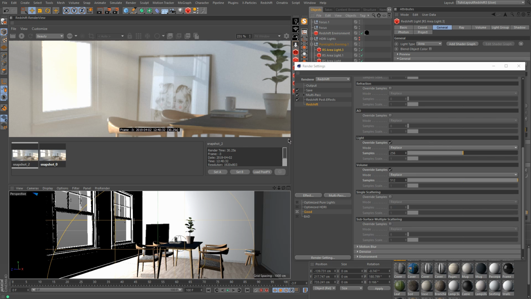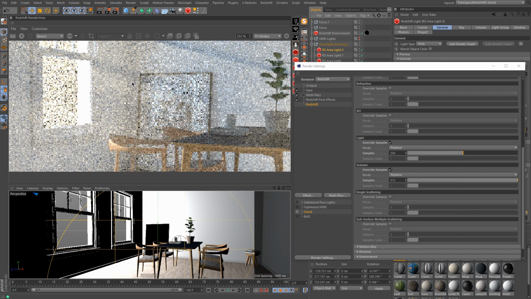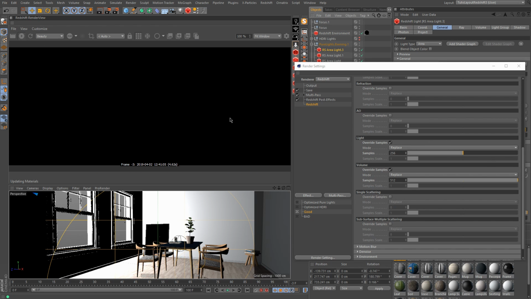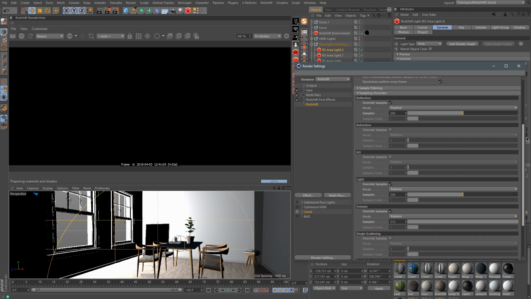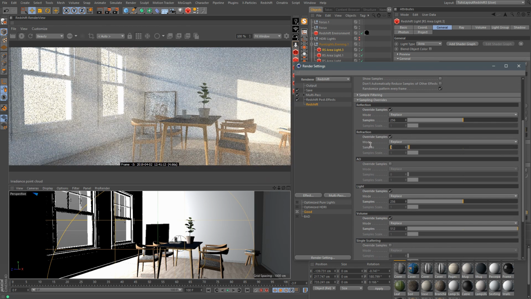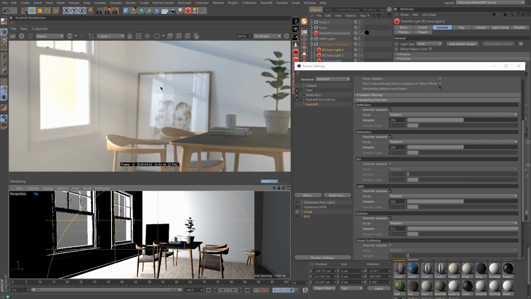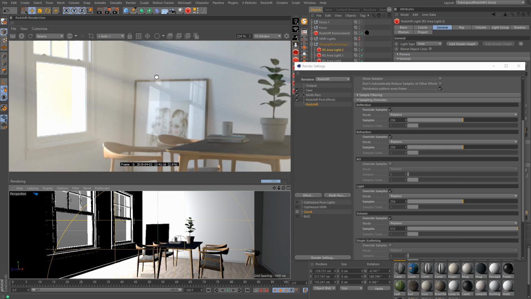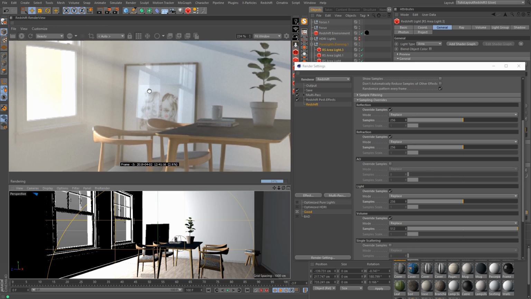Let's add some here. Let's save this scene actually, because I didn't save it. Let's save and let's add a little bit of samples here into the refraction. For information, also, I don't have any glass here. It's just pure nothing here. Okay, so it's a little bit better in the refraction, but I think I need to push something higher.